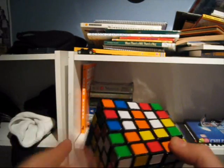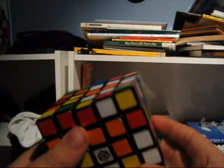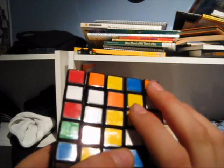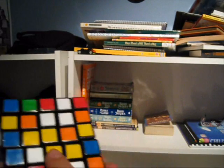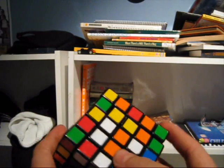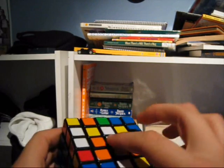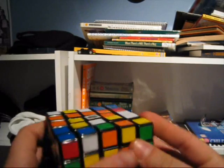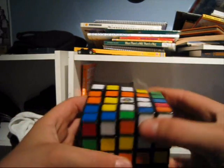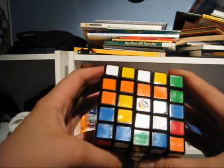Next, it gets really tough and you just start having to figure things out for yourself — I'm sorry, but it's the best I can do. You have to pick one of these two sides. I'd suggest just the most done side, or the one that has the most groups of two. I'm going to choose to do the white one because there are two groups of two and one group of two here. So I can just make the two rows of three really easily. But I've messed up my red, so I have to do the thing I was doing for the second center.